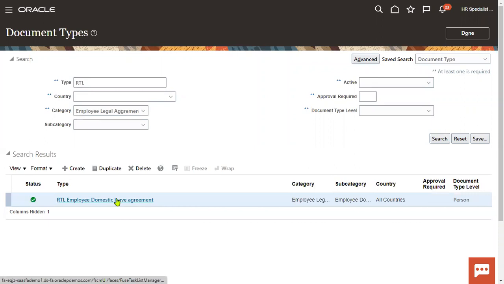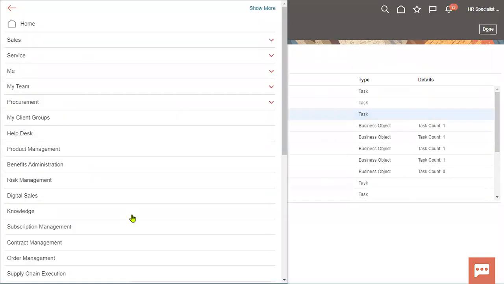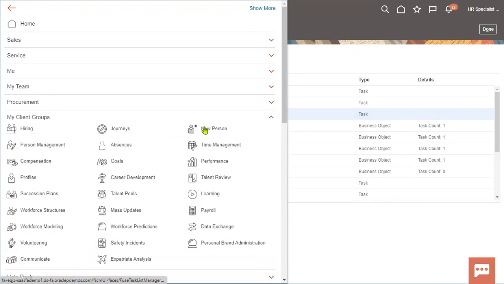Now the HR specialist is going to hire an employee and add the document type. So there are two ways. The HR specialist can go and add the document of records to the employee, or the employee can also upload the document of records once they log into the Fusion application. If the employee does not have access to Fusion, then the employee will provide the document and the HR specialist is supposed to update it. So what I'm trying to do is hire an employee. It won't take much time, just 2 minutes.